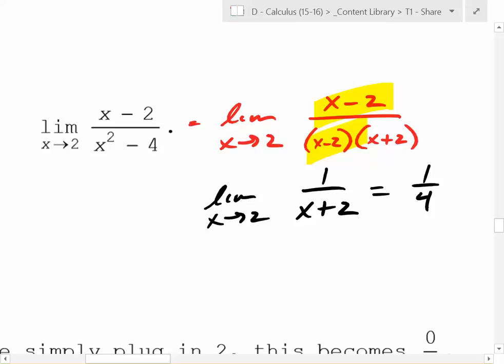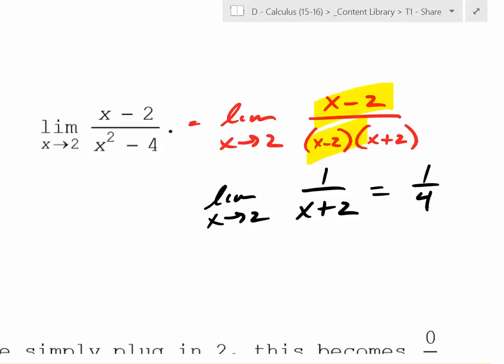Because you canceled the term, what would that mean exists at x equals 2? A hole. What you've done by canceling is plug that hole. You haven't changed the limit. All you've done is added 1 point. So technically speaking, this function isn't identical to this, but it behaves the same way for limits around 2. You've plugged the hole. That's all you've done.